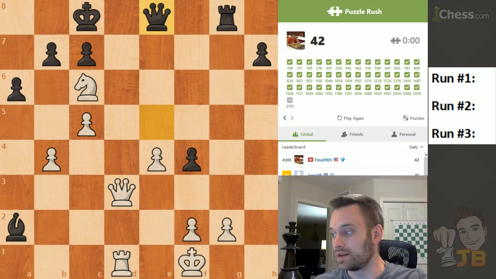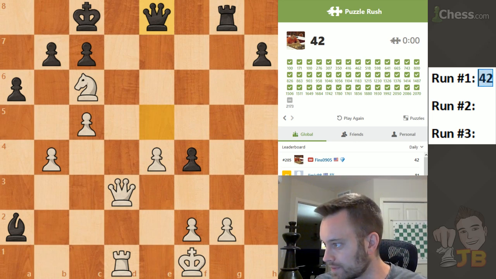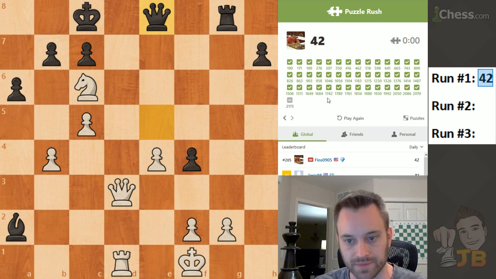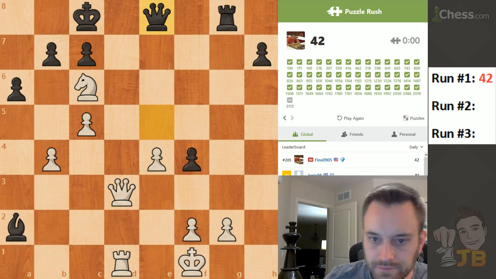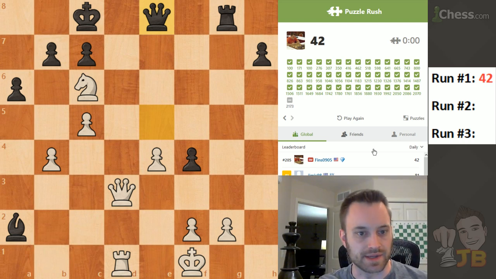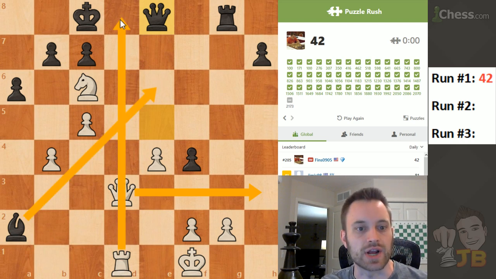All right, well, that was a good run to start out. 42. A perfect run. No problems wrong. I mean, in hindsight, I should have just fired away a little bit more at the end, but I had a nice rhythm going. I didn't want to mess with it. Okay. Yeah, and I think this last one, as I said, is queen h3. And then if black blocks with the bishop, I think rook d8 check.